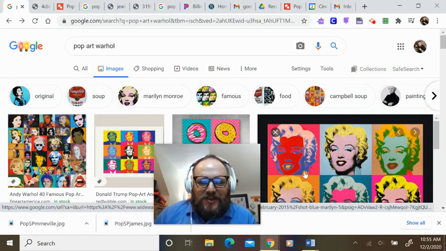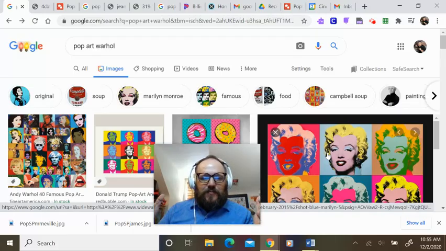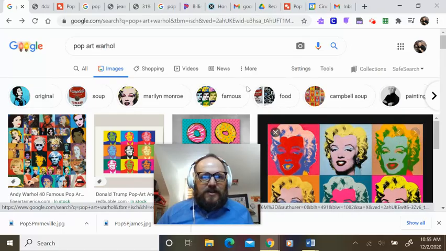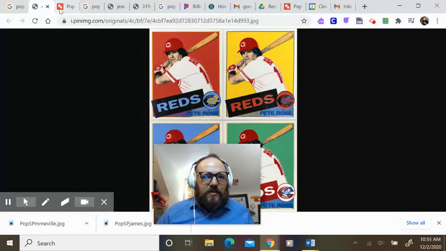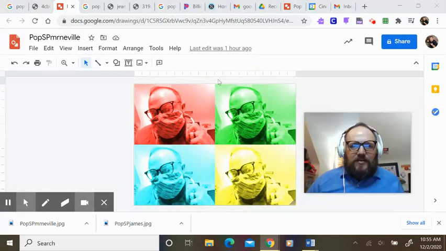In a previous lesson, we talked about pop art, or popular art, the art from popular culture. These artists use bright colors. They use subjects from our American popular culture, and we did an Andy Warhol style self portrait, kind of like this Marilyn Monroe one here, or this Pete Rose one that looked kind of like this. So here is what we did in a previous lesson. If you would like to view that lesson, it's on the YouTube channel.